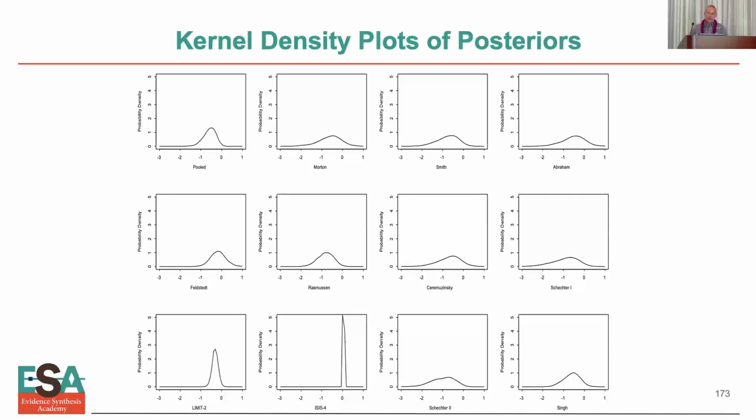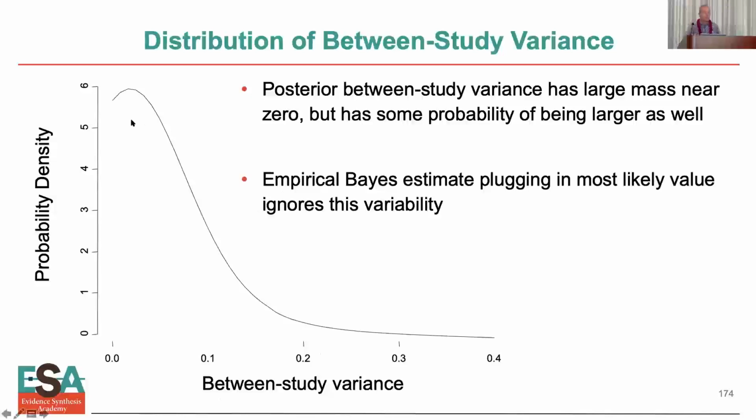All right. Then the other parameter that we might be interested in is the between-study variance, and that again has a posterior distribution. What's interesting here is that this is our best estimate of what tau squared is after we look at the data. You can see that the most likely estimate is pretty small, let's say about 0.02, right? But there's a substantial probability that it's actually out here. In fact, if you use something like a DerSimonian and Laird estimate, you'd probably get an estimate that's close to this maximum, so it would be a fairly small estimate. And it would ignore all of this probability that the variance was bigger. So you might get quite a different estimate from the Bayesian estimate, because the Bayesian estimate is averaging over this distribution, whereas the classical estimate is fixing an estimate here and then giving you an estimate conditional on that fixed parameter.